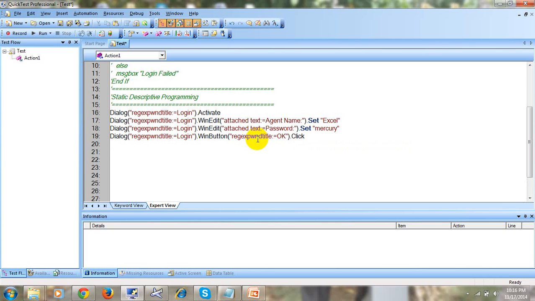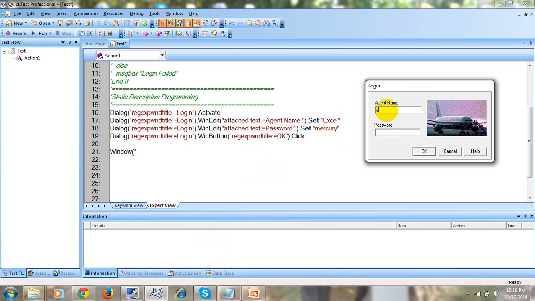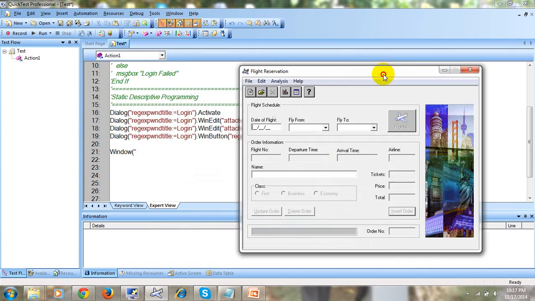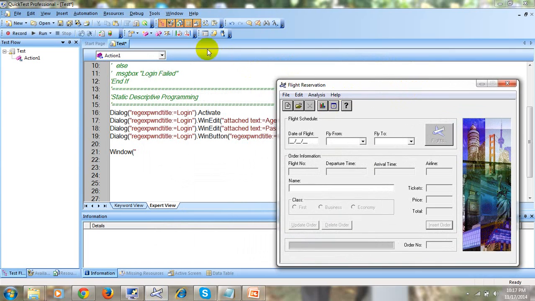Once the login is success, then we have to close that open window. Sorry. I need this window's property name and value to close this.